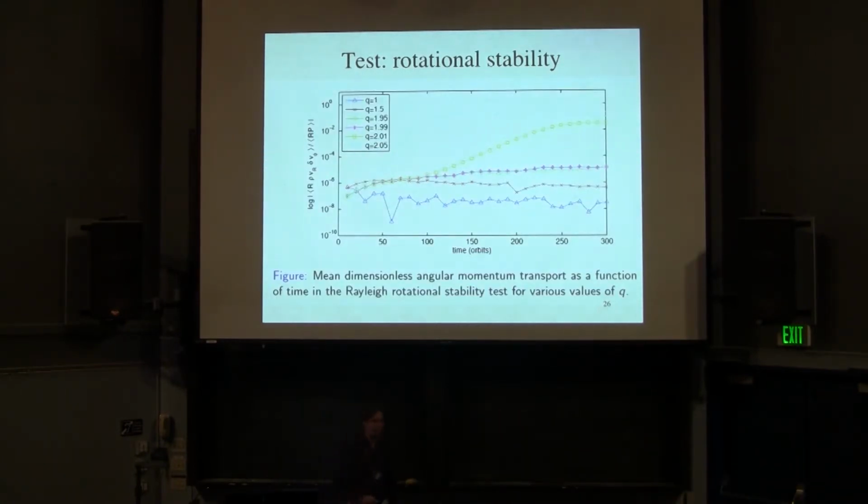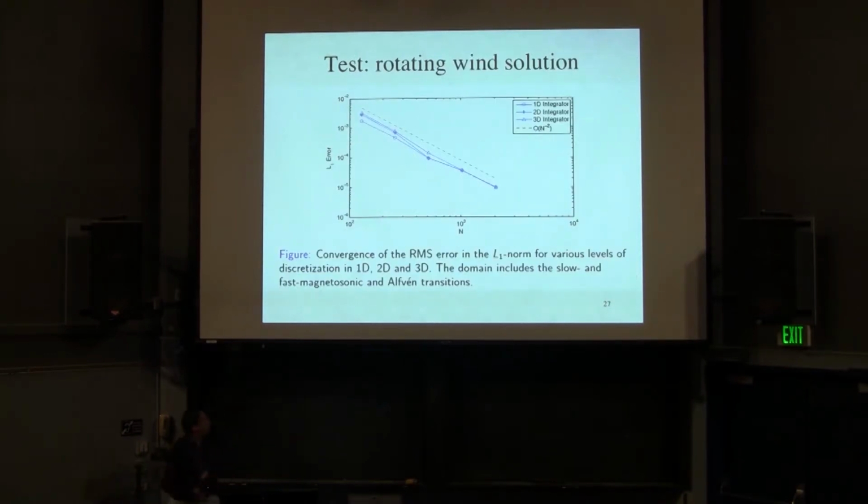You can run calculations with different values of q, which corresponds to different rotational profiles in the initial state. And you can see that as you get to q equals 2, to 2 digits, 3 digits, it's either stable at 1.999, the energy associated with the fluctuations remains constant, or it's unstable at 2.01, it's growing in time. So you transition from really stable to unstable very, very sharply. So this is a good test, because being able to reproduce an analytic prediction for an instability criterion makes a good test. You can do convergence tests.